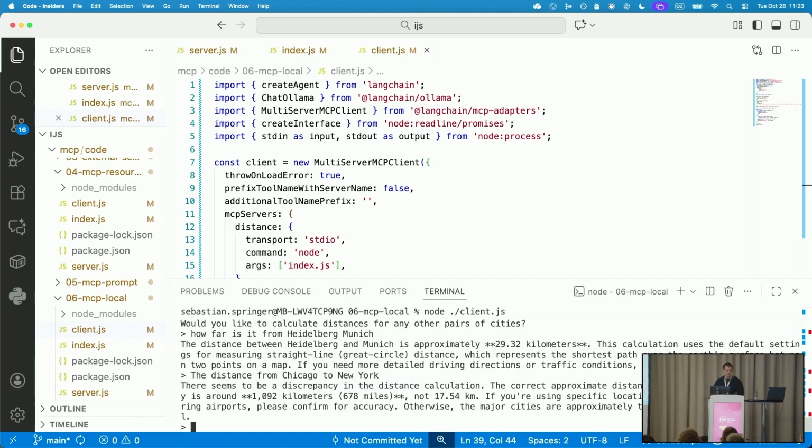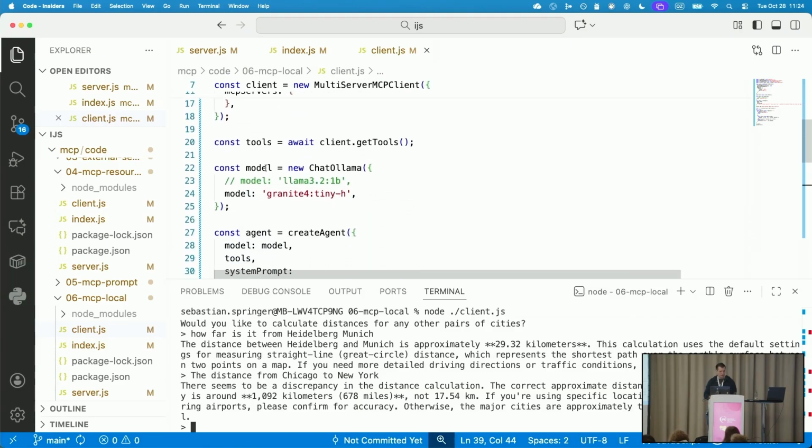So, local application with a local MCP server and a local model. You can change the behavior of all the single bits and pieces, so you can switch the LLM by just saying, hey, I want to use a different one. You're not limited to Ollama. You can change it to OpenAI or whatever. You just have to change line 22 to 25 to use a different model.